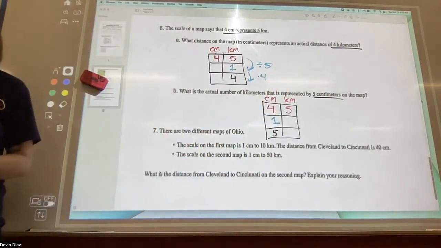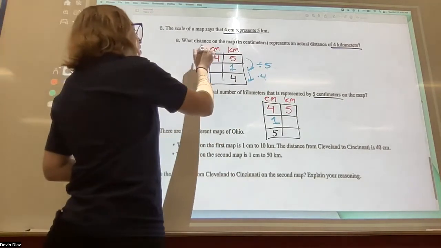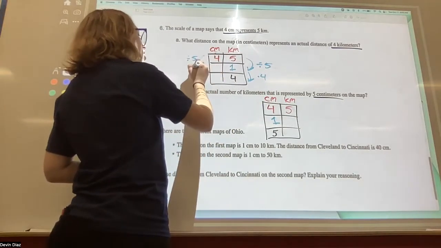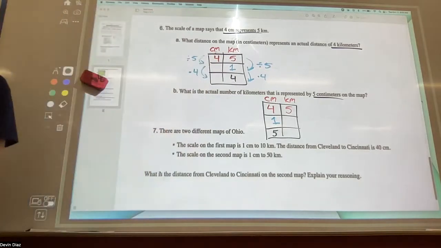What I do to one side, do to the other. Divide by 5 times 4. You guys had calculators, which means that you likely can get it as decimals, but if not, you can just write it as a fraction.